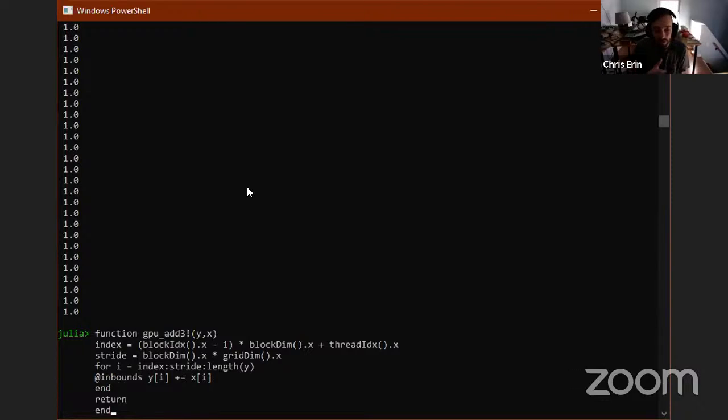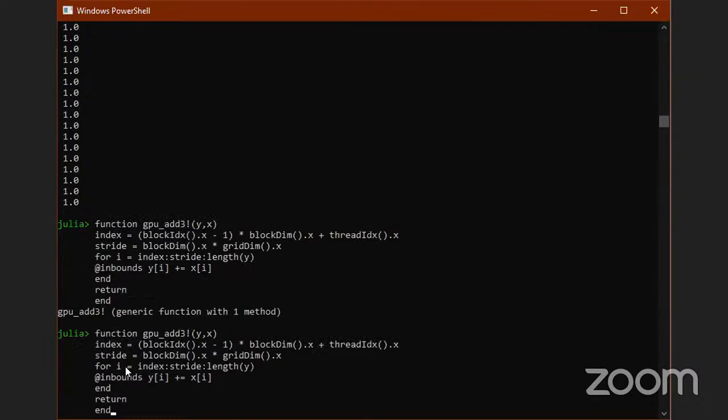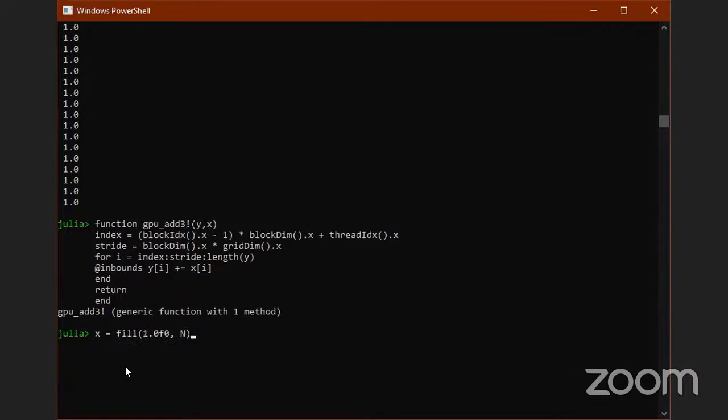I don't have my head quite wrapped around that. It's like a for loop where x is your index, x plus equals the stride, and x is less than or equal to length y. So let's try to add all these things together with the GPU add 3.